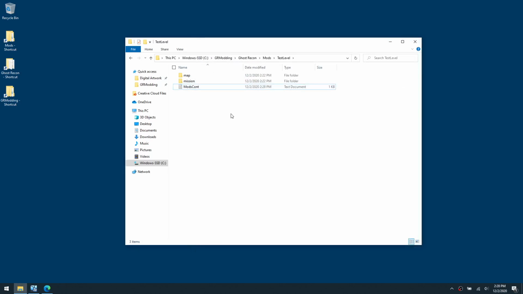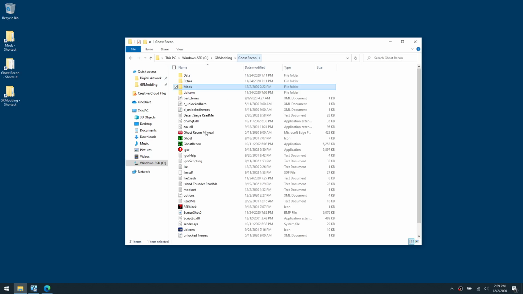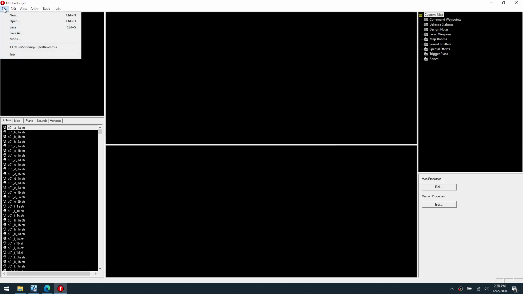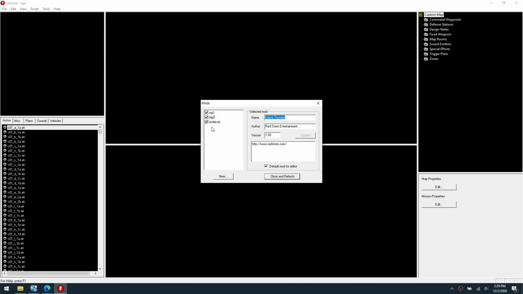Now, if everything has gone smoothly the way it should have, we should be able to open this in Igor. So if we go to Igor, launch it, we should be able to go to mods, and you can see here test level. Now check it. Click default mod for the editor, and close and refresh.